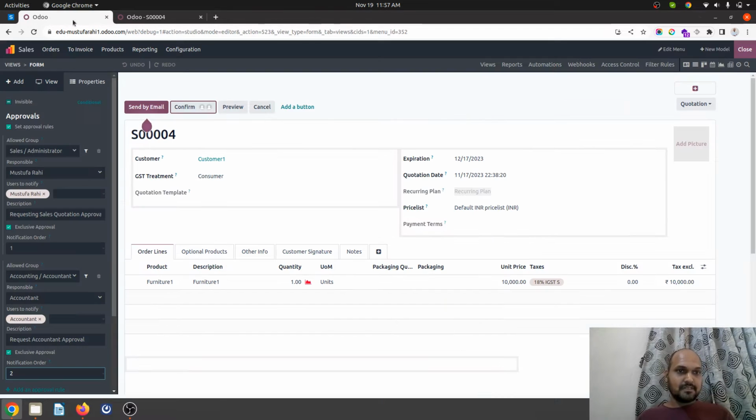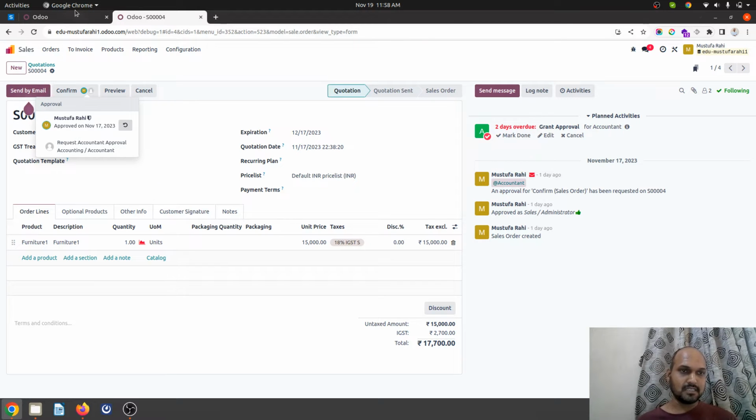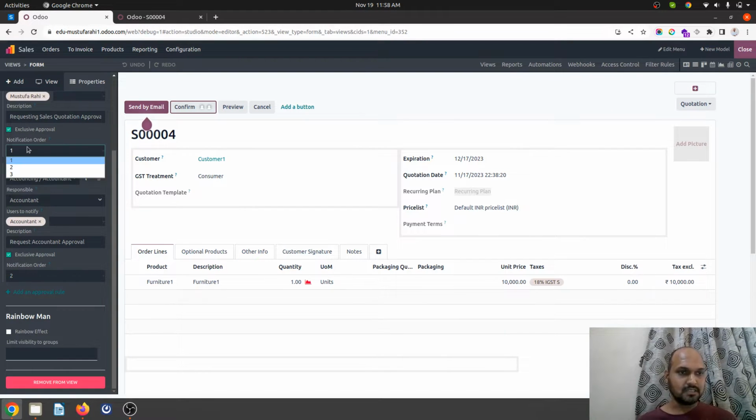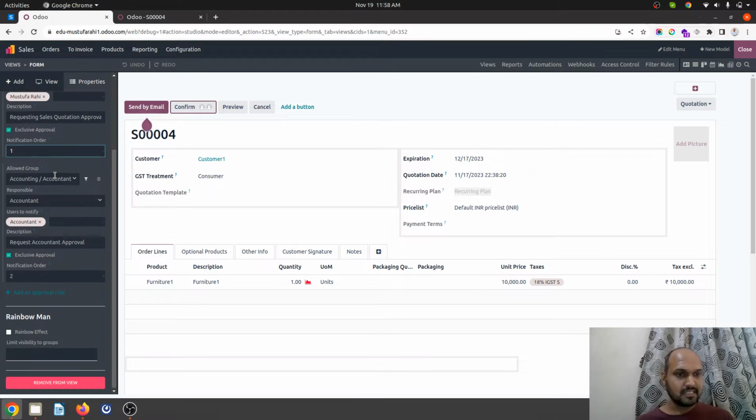So how did I set up? I'm going into studio now and setting up approval for sales administrator or manager, where I have defined a specific person to approve. That's why the name or allocation is shown over here, who is requesting approval. And this is the improvement I was talking about, notification order. A notification order can be set, so when a salesperson is asking for approval, it determines how notification will be sent. First notification will be sent to the sales administrator group, and then I have set up accountant approval for exclusive approval based on second notification.